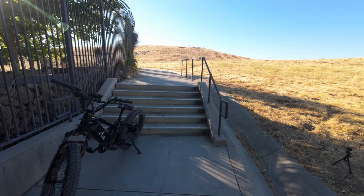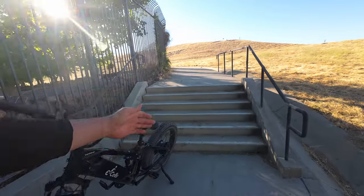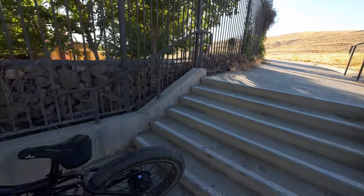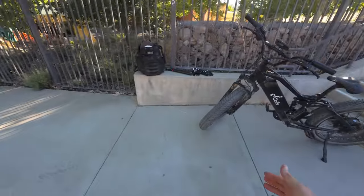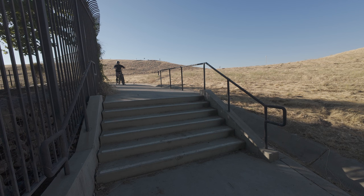Here it is guys — the moment I've been absolutely dreading — the main event for today's durability test: six steps. One, two, three, four, five, six — this is almost the height of the entire bike. We're going to be jumping from there to here. Wish me luck — I've got my safety gear on and the X Neato Logan helmet, good for speeds up to 28 miles an hour. Hopefully we don't hit 29. We're going to do this. I'm Shoot the Chit and this is Five Star Durability Testing.